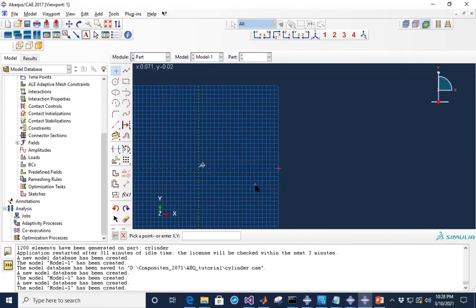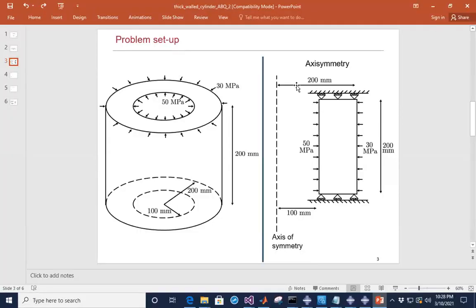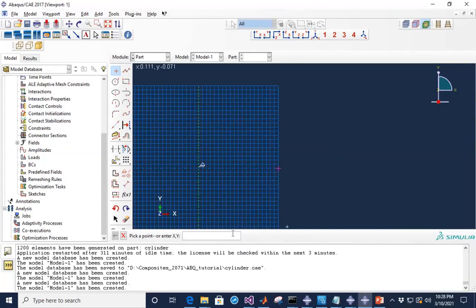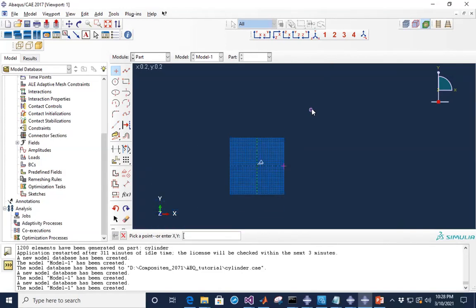And now I'm also going to create the right top vertex, which has an x coordinate of 200 millimeters and a y coordinate also of 200 millimeters. So let's go ahead and enter that again in this dialog box right at the bottom. I'm going to say 200 e minus 3 and 200 e minus 3. Okay, so that created a point right here.